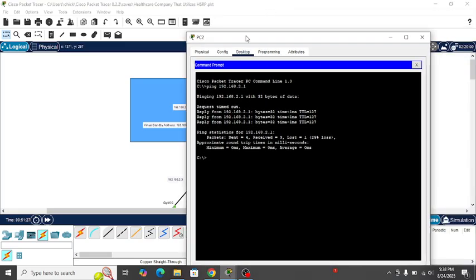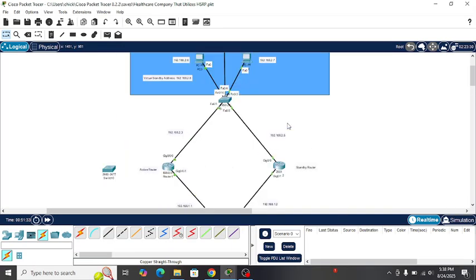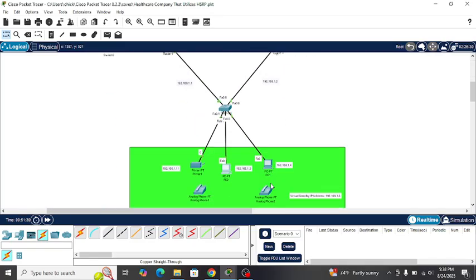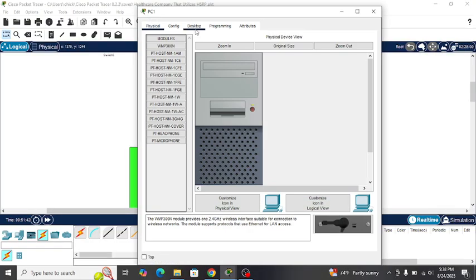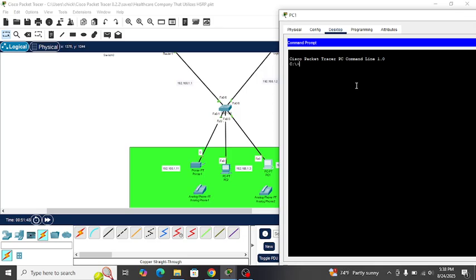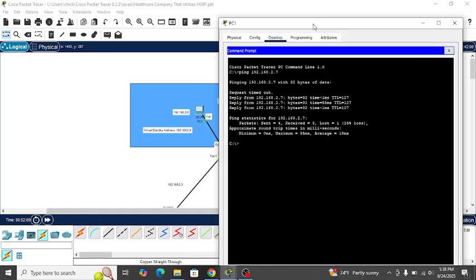So the HSRP protocol is actually functioning for this topology here, as you guys saw. I'm just trying to ping one more PC right here, and there it is. Yep, it does work.